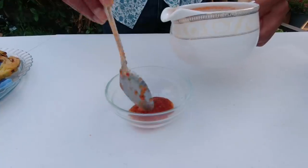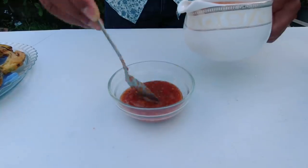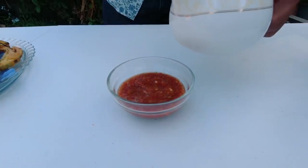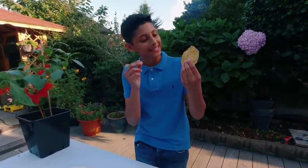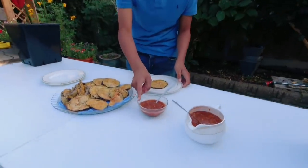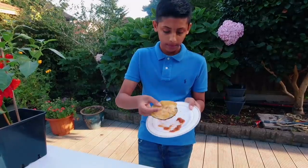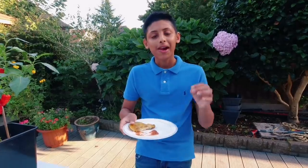It's time to serve the sauce and try the amazing baingan pakora. Doesn't that look beautiful? It's going to be hot, spicy, sweet and sour. It's not for the children, by the way. My mum makes the best baingan pakora. Doesn't this look beautiful? It looks so crispy and delicious. Let's try the pakora with my dad's naga sauce. It's so crispy and the naga sauce is so spicy but delicious.